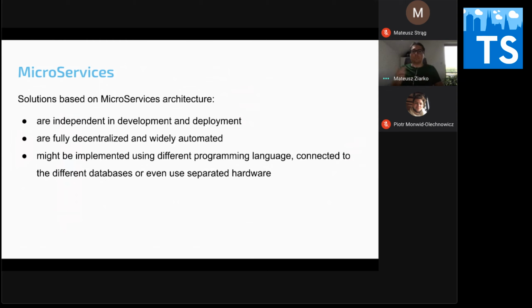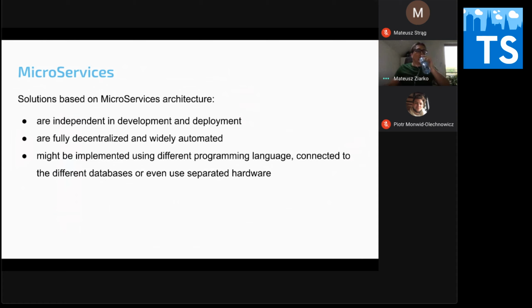Just like separate hardware, one of them might be really overloaded, so its hardware is going to be top shelf. Another one is going to be less used, so it doesn't need to be fully capable hardware.